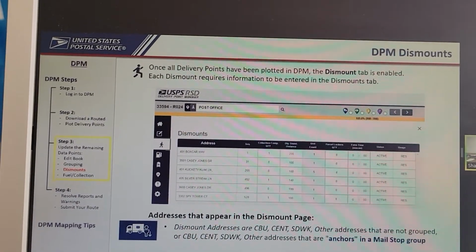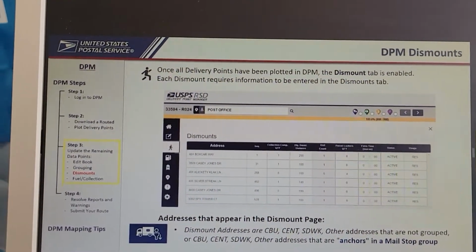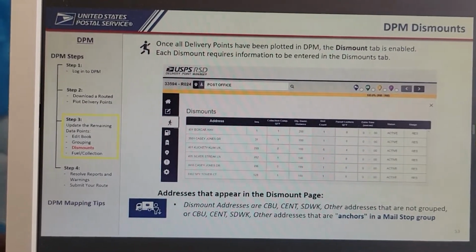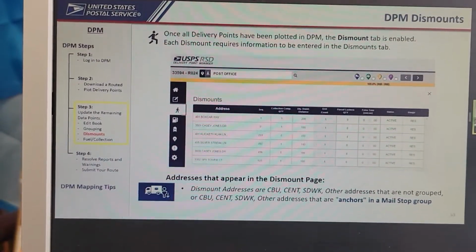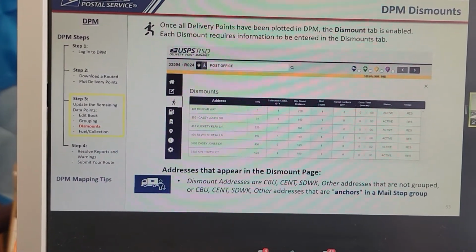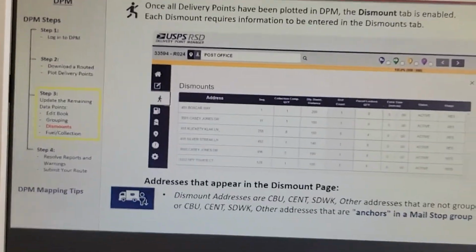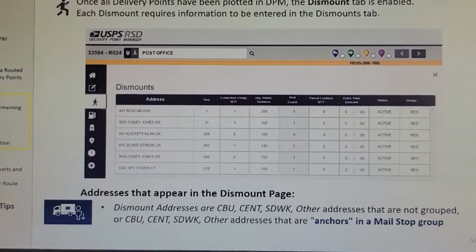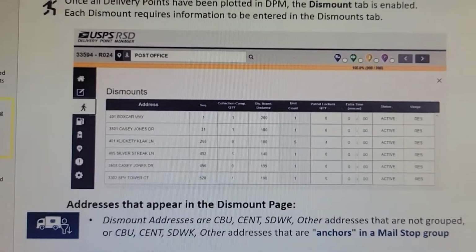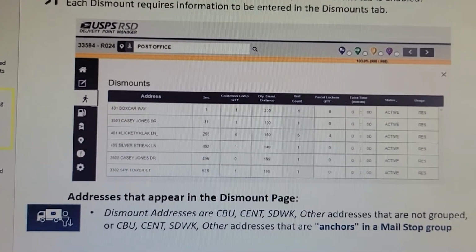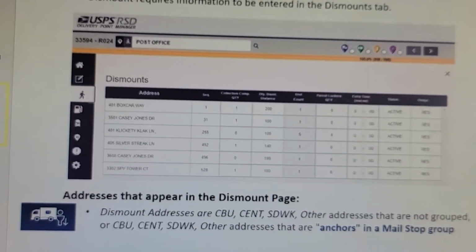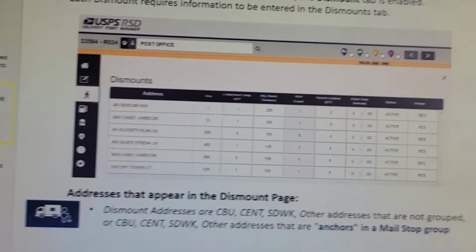So remember, dismounts you can't enter manually. We just created some dismounts from mail stop groupings at CBU and Central. But we also still give the credit for a dismount for any other or sidewalk delivery. So if they are coded as other or sidewalk, that also creates a dismount for the carrier. Now, you see these addresses, they can't be modified. This information can't be modified.